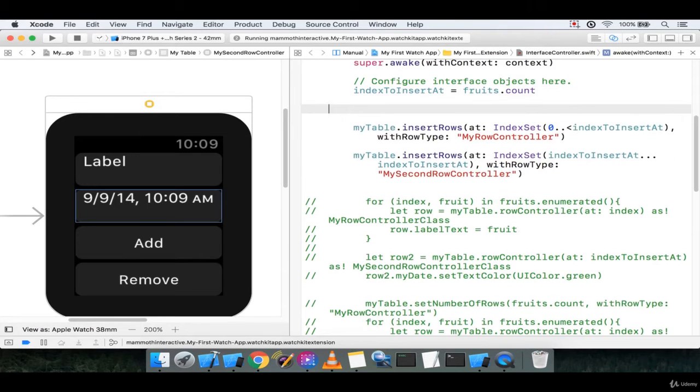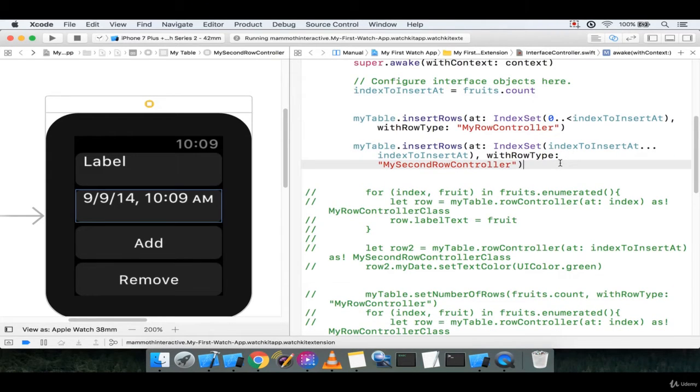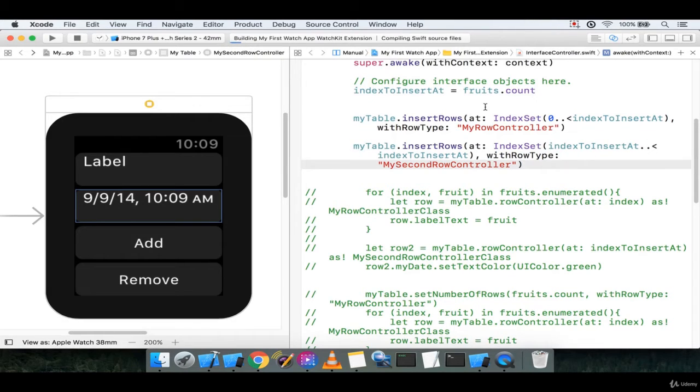I'm just going to erase this. And what I want to show you is if your index set is incorrect here, you might not realize it at first. So let me demonstrate that. So instead of 5 dot dot dot 5, which is basically creating one row, if we do 5 dot dot 4, let's see if it gives us any error message to tell us, hey, you made a mistake here.